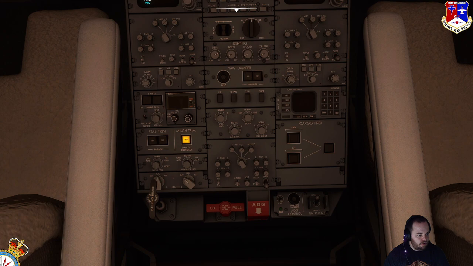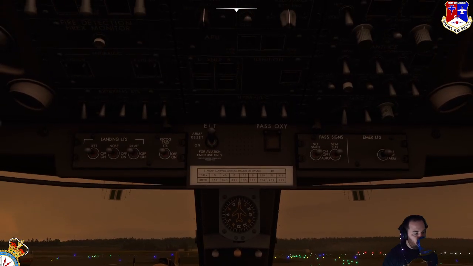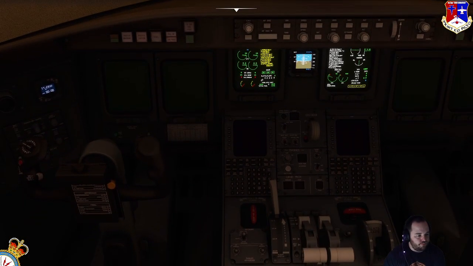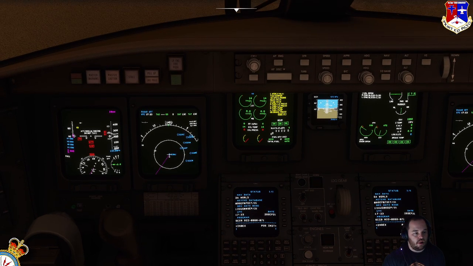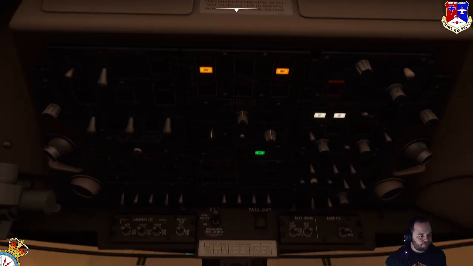IRS. Yeah. IRS is in nav on both. Very good. Cockpit preparations complete for now. Then FMS setup. Cool. Want me to punch in the flight plan while you continue the rest of the checklist? FMS setup. Cool. Got quick prep. Have power. Yeah. I'm gonna work on it.